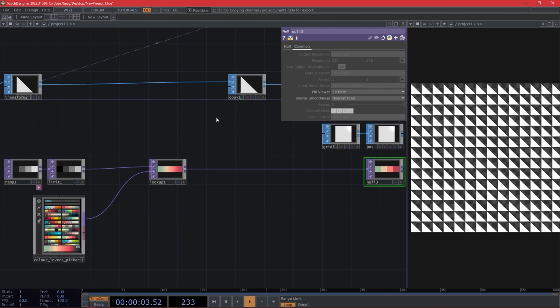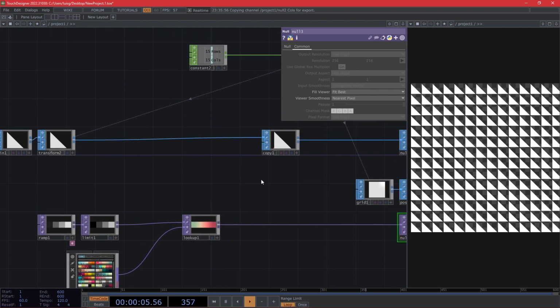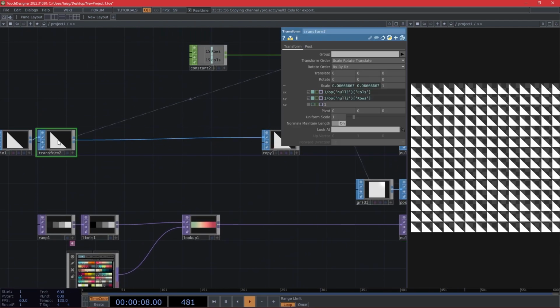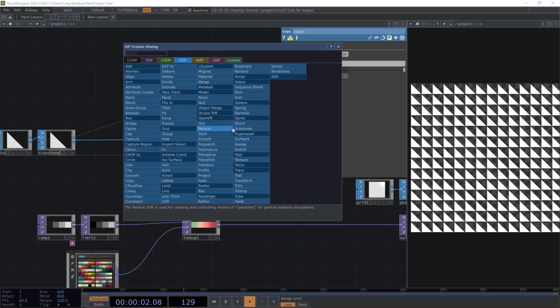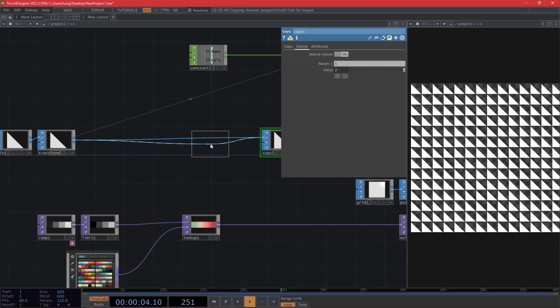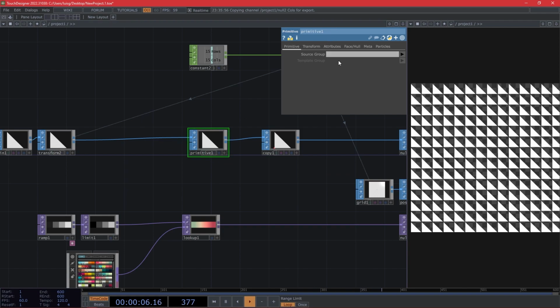So we need to sample from here the colors that we need and assign it to the current triangle. So after doing this, we need to add between the transform and the copy a primitive sop. The primitive sop is the operator that will let us change or assign the color. So we go to attributes page, and on color we select add color.